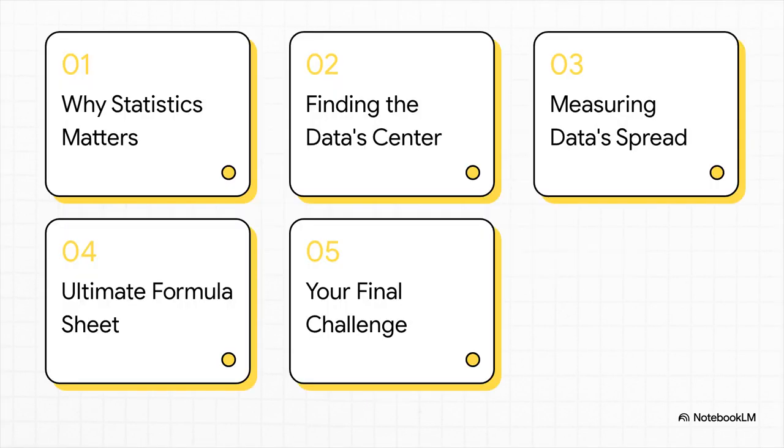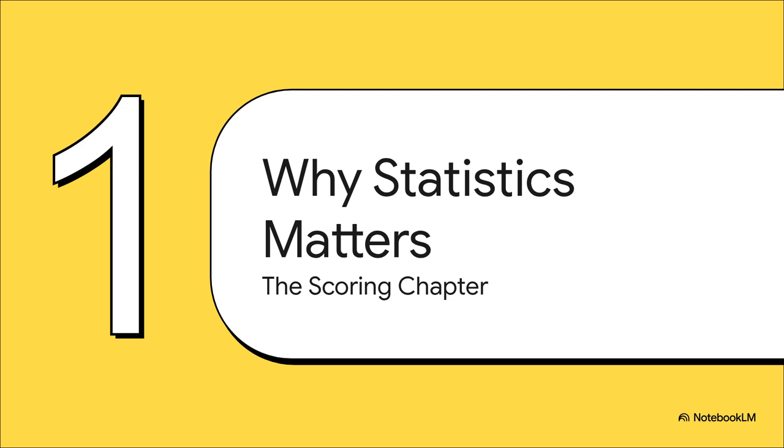So here's our game plan. First, we'll talk about why this chapter is such a golden opportunity. Then we'll nail down the basics, finding the center and measuring the spread. After that, a rapid-fire rundown of the most important formulas. And we'll wrap up with a little challenge to get your brain working. Okay, let's get into it.